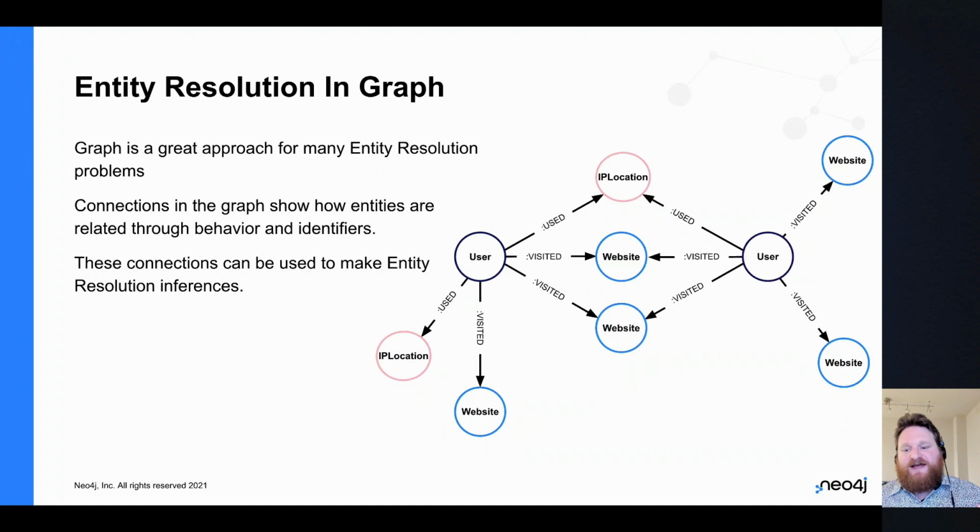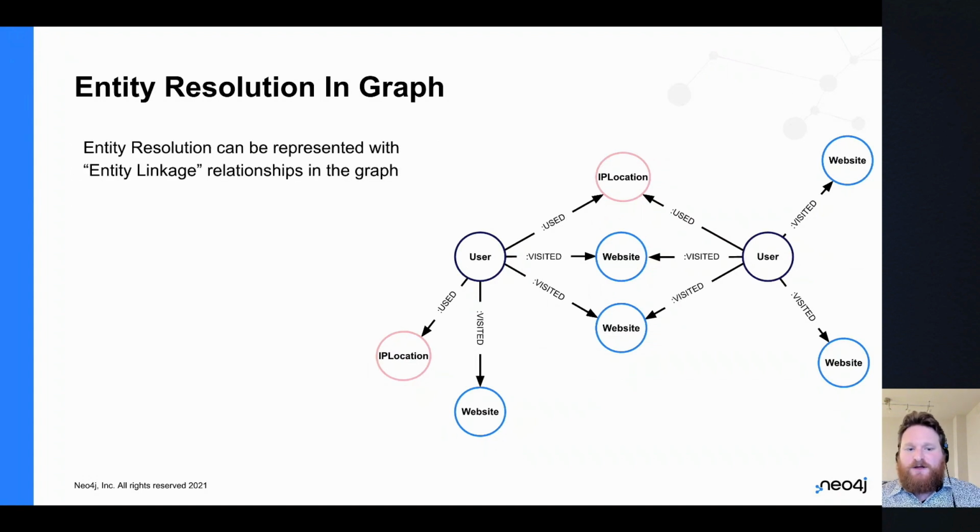Also, even though I don't have it shown here, you can represent phone numbers as nodes, names, email addresses, really any identifier you want. And that allows you to create these natural connections between entities. And from that connectivity in the graph, you can then make entity resolution inferences, and you can represent those as entity linkage relationships.